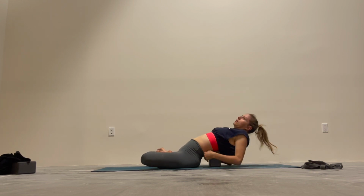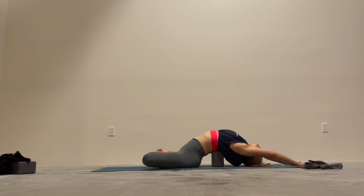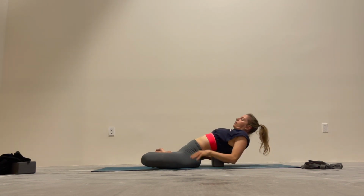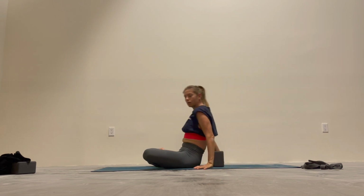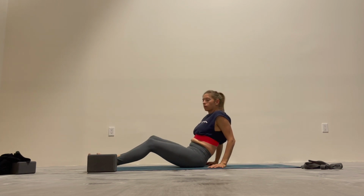I like to grab onto the elbows, but I like to readjust the block a little bit more to where the bra string comes across. Let the legs relax down, like somebody's sitting on the thighs, like you have some weight on your legs, like let that drop downward. And once you come up, uncross the legs, shake them out.